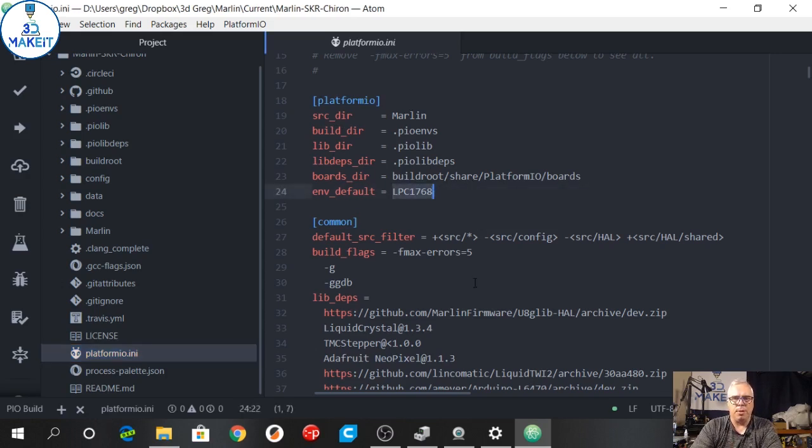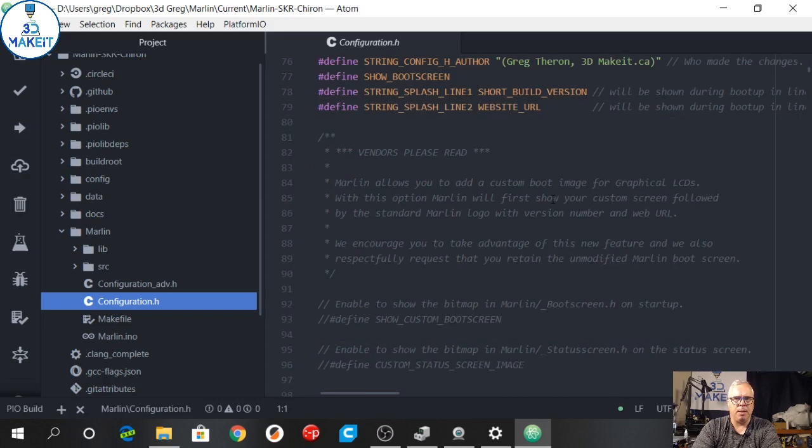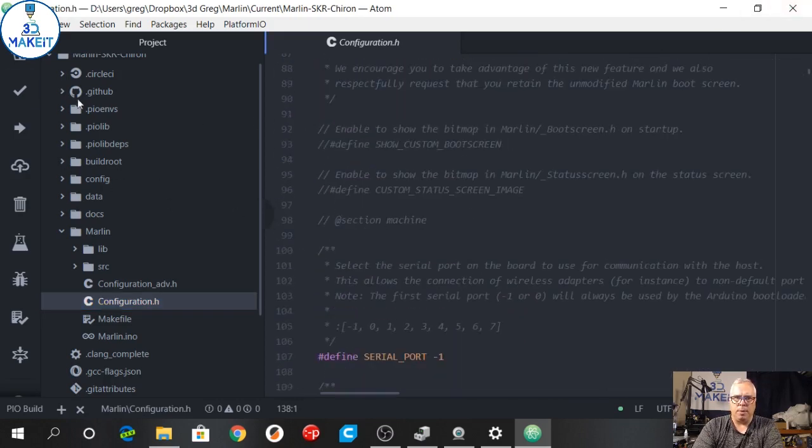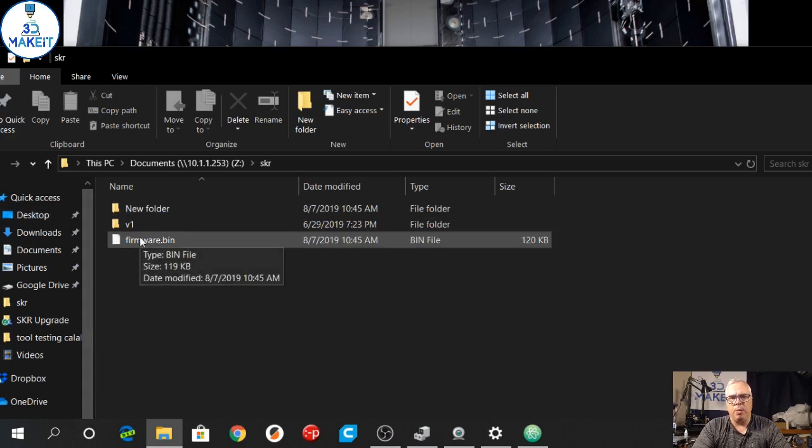You need to choose the board type. In my case the SKR board is the LPC 1768. If I were doing my MKS I would put the specific board type there and then compile for that board type. Editing is very similar to what you're used to if you've worked with Marlin 1.19. Once you compile, it outputs a file called firmware.bin — either to your board or to an SD card. You put it on the SD card and on first boot the SKR board loads the firmware and renames the file to indicate it's current.